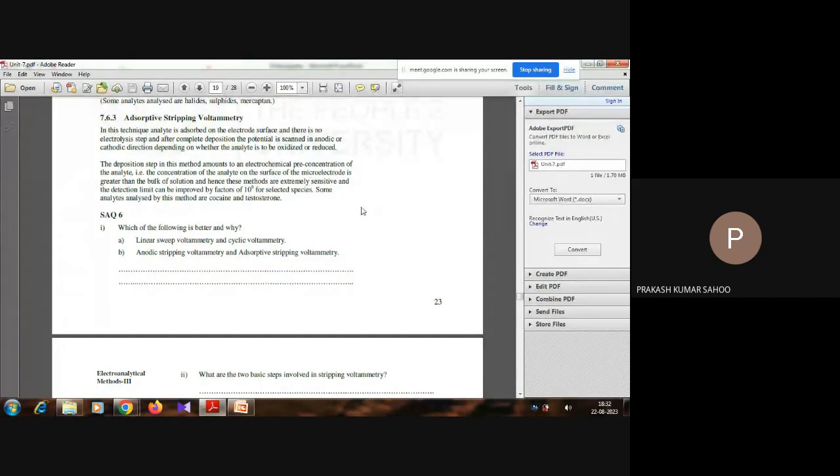So in this method, what happens? The phenomenon of adsorption is carried out. There will be no electrolysis step where ions move and settle on a particular electrode. That is not supposed to happen here. Here the simple surface phenomenon of adsorption is carried out, where the analyte gets adsorbed on the surface of the electrode, and the second part is the same, that is stripping or removal of the analyte, and in the second step the current at constant potential is determined.